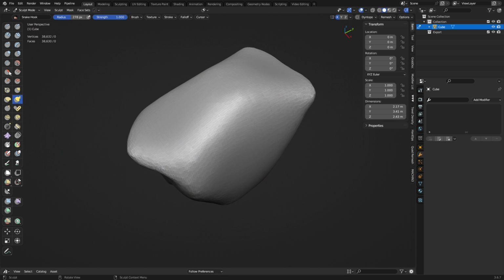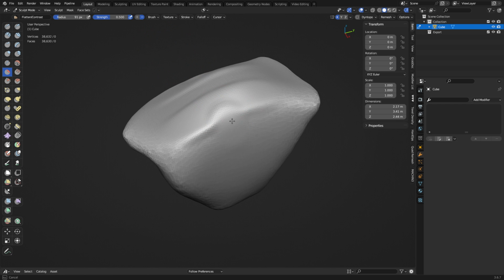Something that's kind of interesting is that the flatten tool kind of does this. It pushes out. You can actually set it to positive, and it does this number as well. So when you hold Control, that's what it's going to do. It's useful perhaps, but it's a little bit odd using it because it likes to push up all the time.